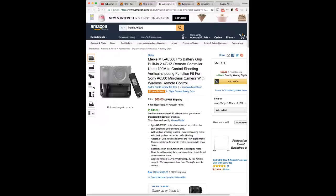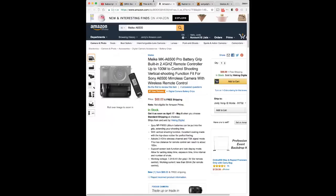Also, since it's not a native product, you don't have an accurate reading about the actual battery life. When I was doing my test on it, from what I recall, it picks up one of the batteries, and once that battery's dead, it jumps to the next one. Or, you know what, I don't even remember. I'd have to watch my own video to find out. Check out that one camera guy.